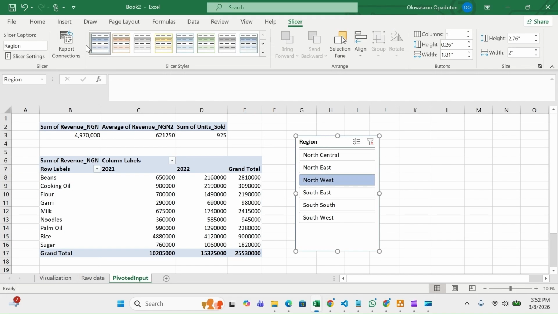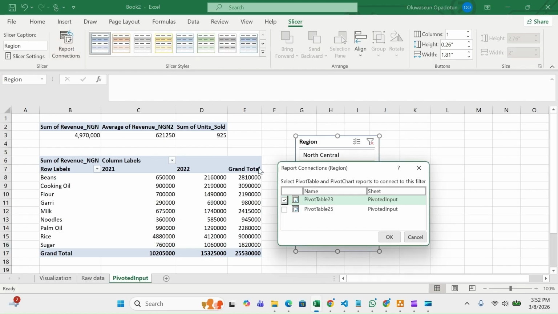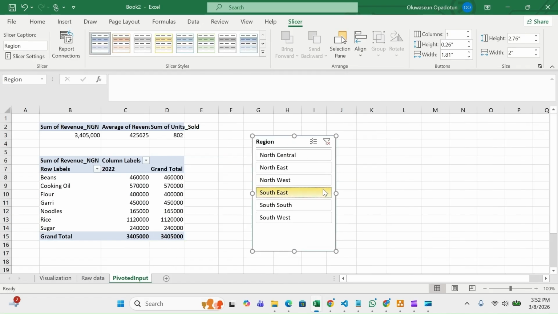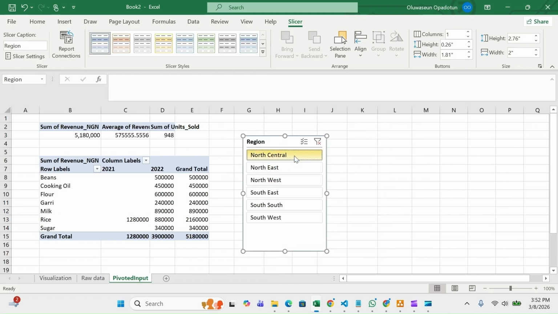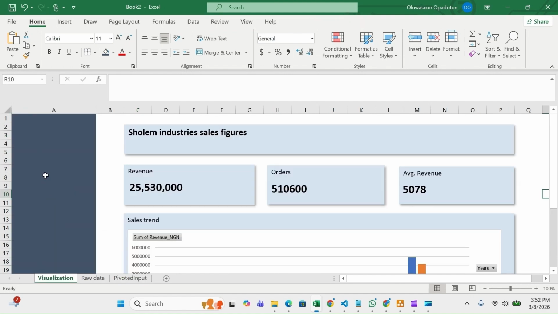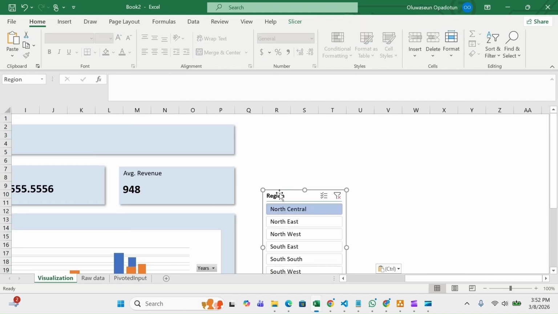So we come to the report connection. When you come to report connection, you see we have two pivots there. It's only connected to one. So we just click on the second one and OK. Then you can see now that it's affecting all the pivots. Then we can just cut it out of here, then bring it to our visualization, basically our structure.